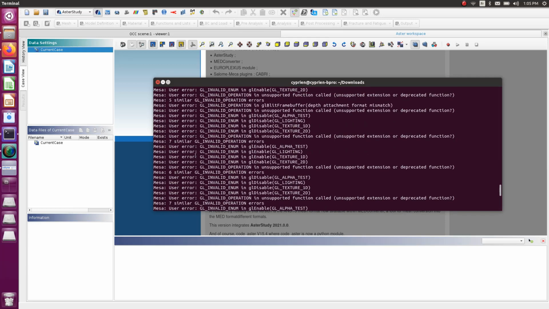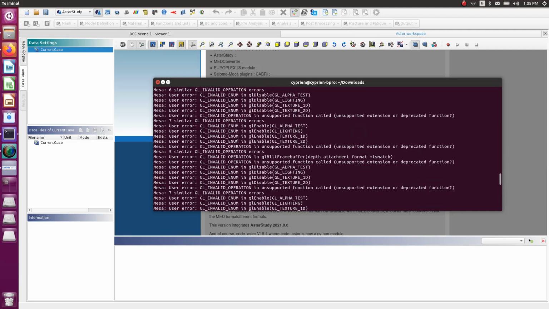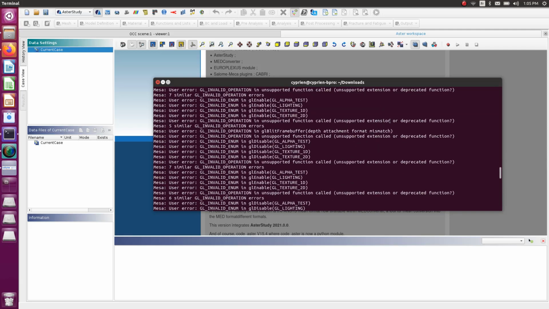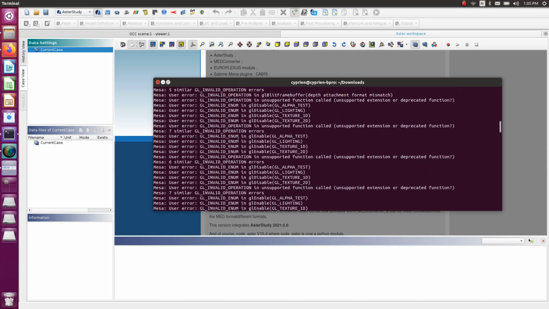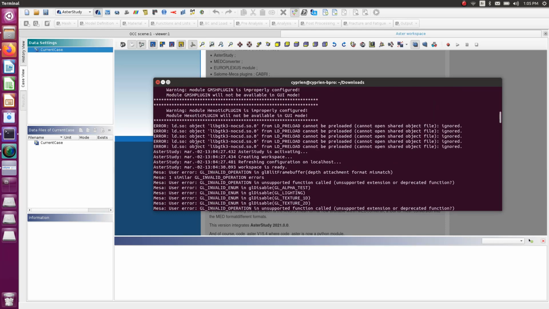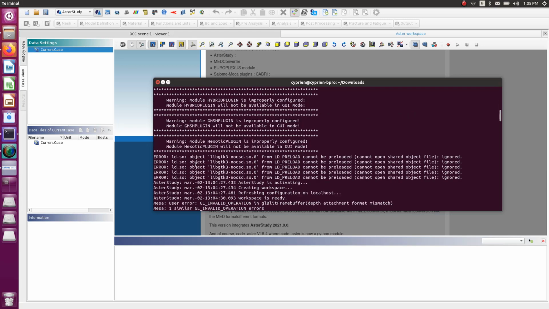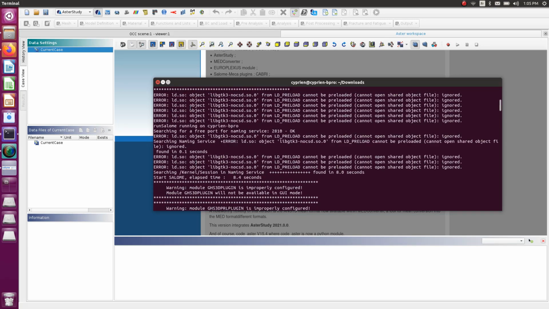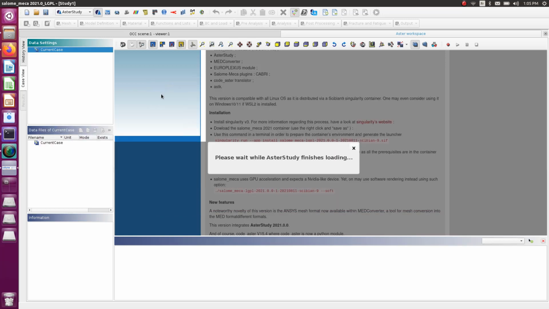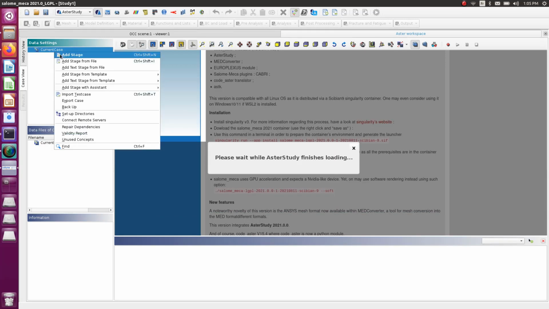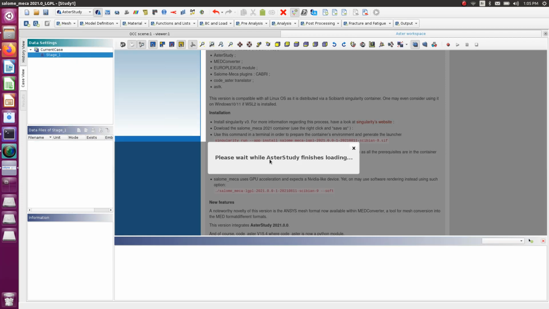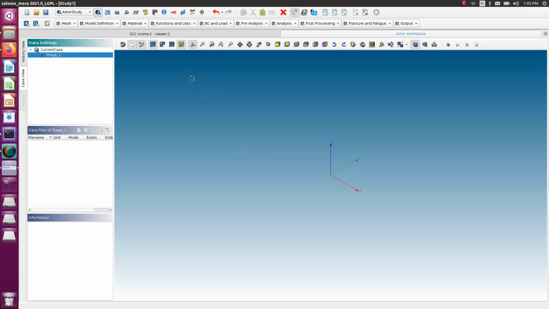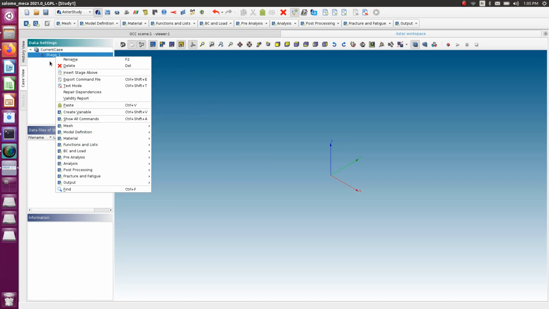Mesa user error, GL invalid enum. So I'll probably have to look into this to see if something is not installed correctly. Probably. Okay, so it kind of launched finally, so it seems to be working.